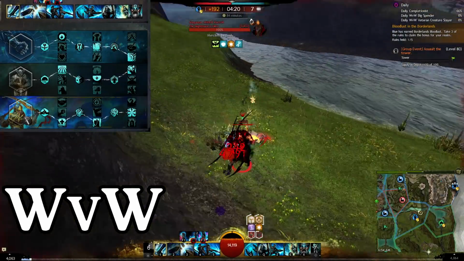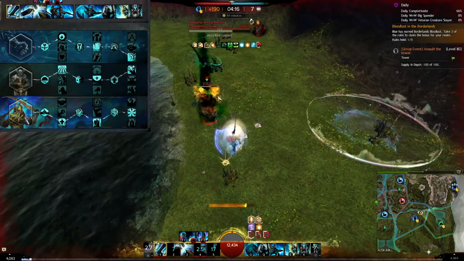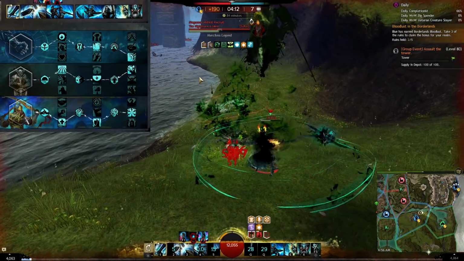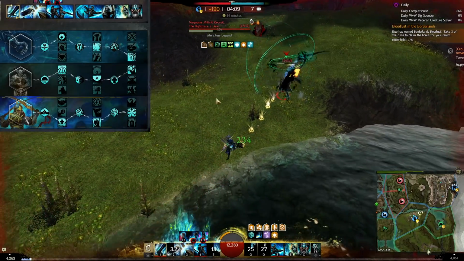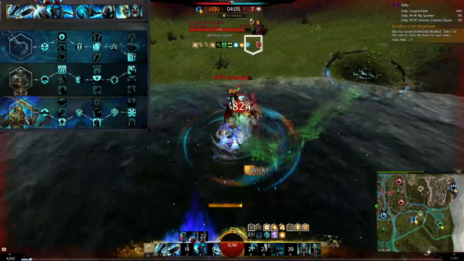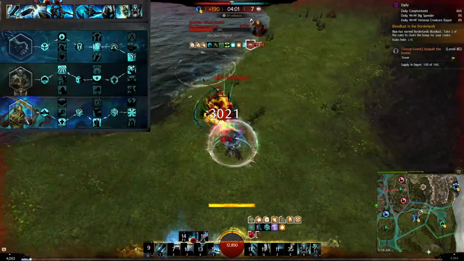For World vs. World small scale and roaming, swap the torch and offhand sword so that you have a sword set and a scepter torch set. Since World vs. World is so open, it's hard to get value from Purging Flames because movement is so much more important. You can't expect to stand in or for others to stand in your Purging Flames.